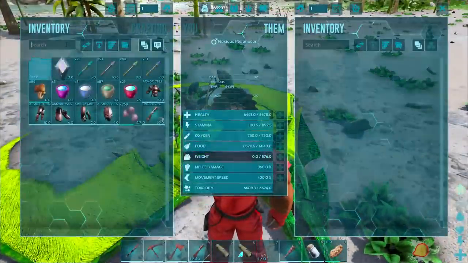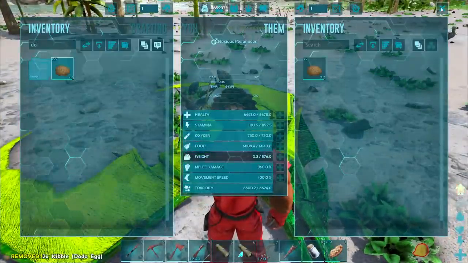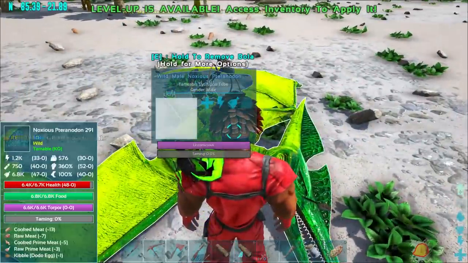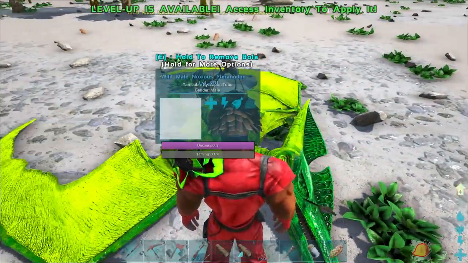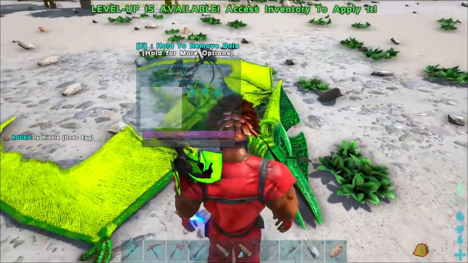Let me see. Dodo eggs. Let's see how many it takes. I love this spyglass that it tells us. All right, just one dodo egg. Just one to tame it. Oh my goodness, so crazy good.